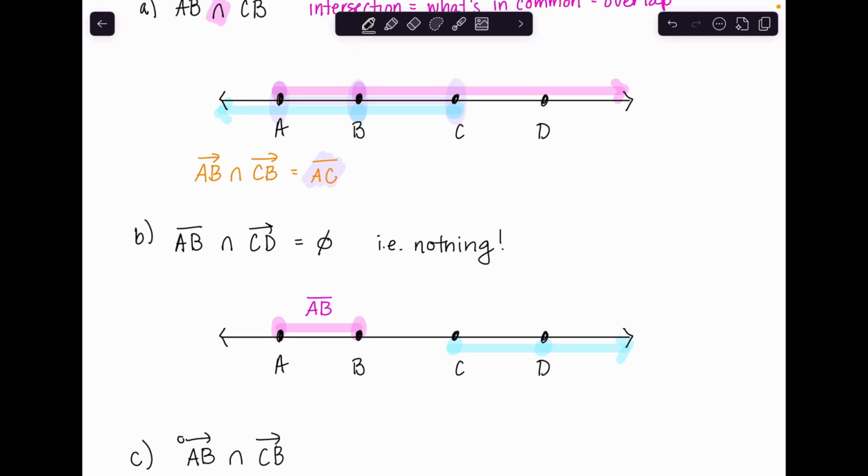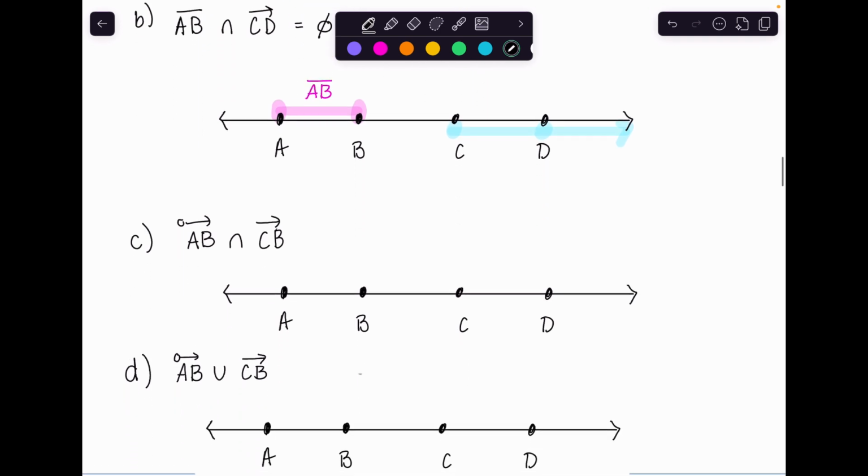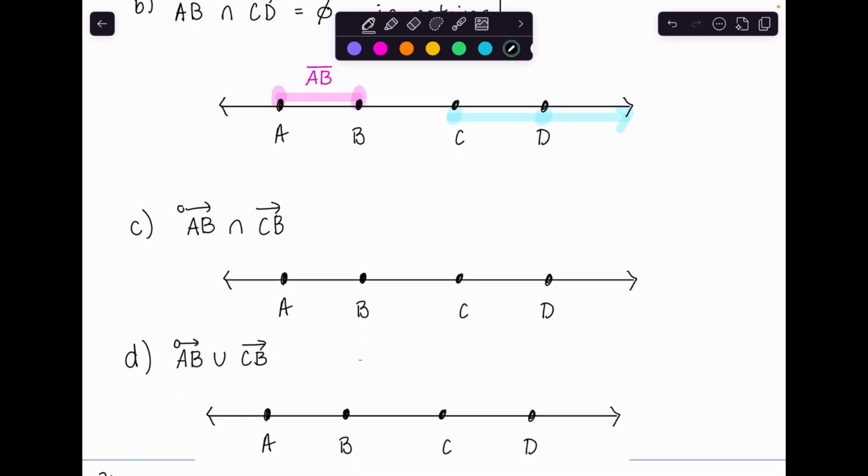So let's give this next one a try. We will do an intersection and then we'll use the same graph to do a union as well. So starting with our first shape, we have an open circle at A. I'm going to really exaggerate that. And I'm going to head in B's direction forever, and we can equal B. And then I start at C and I head in B's direction forever.